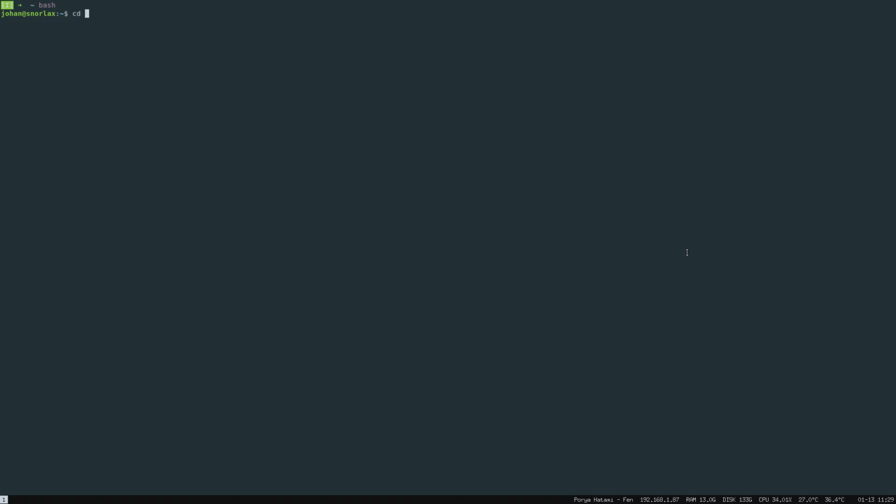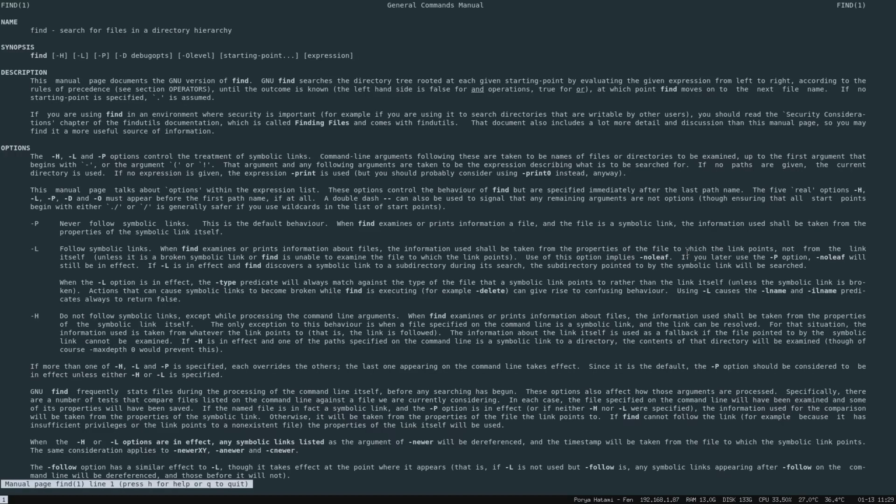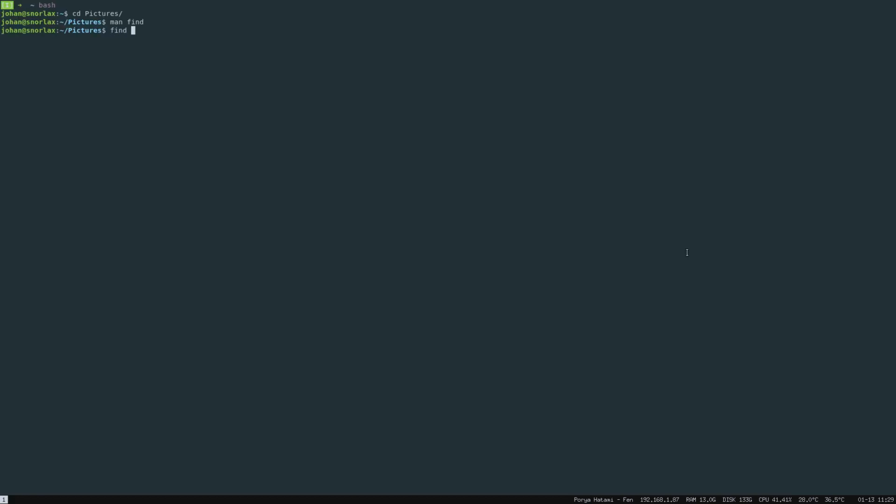So we can begin with photos. And we want to find how many JPEGs there are, how many PNGs, how many GIFs. And for that we'll use find, which is a tool that searches for files. It does this recursively, so when we specify the folder we want to find files in, we don't have to specify that it should search in subdirectories. It'll do that automatically.